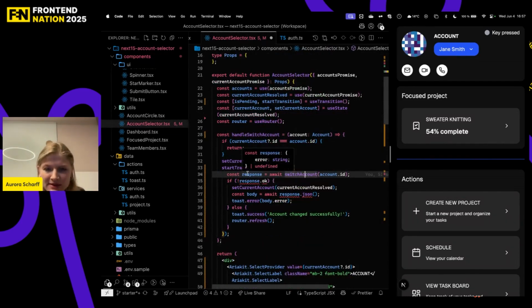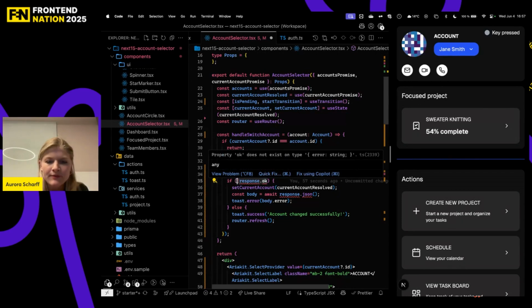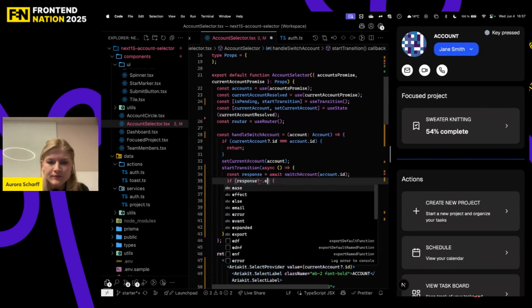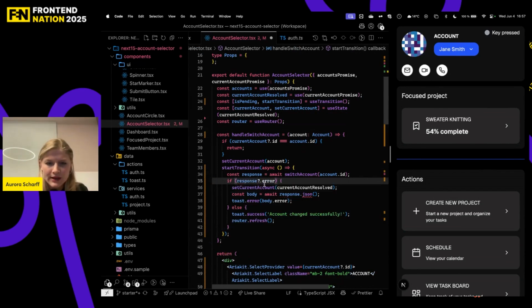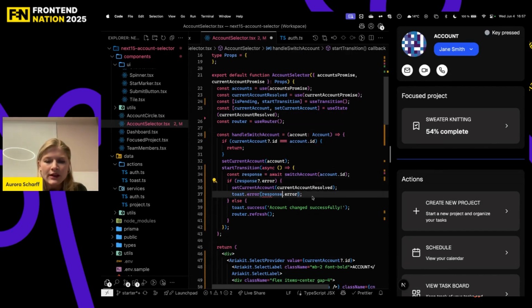And I actually have type safety across the server boundary here, so I know the response shape of this. So I can see that this is supposed to be a response.error, like this. And I don't need to parse this. It's just a function call, and just use the response error to toast here.